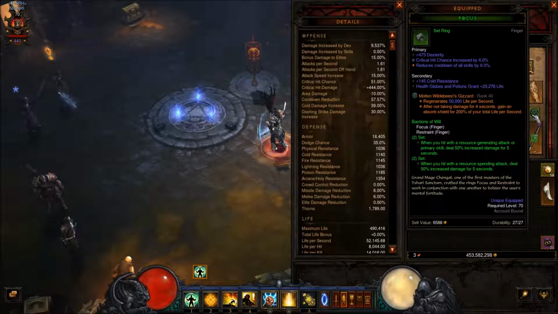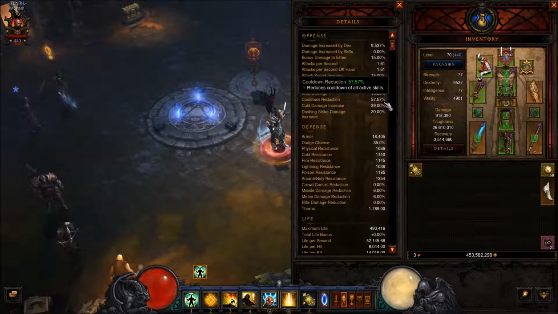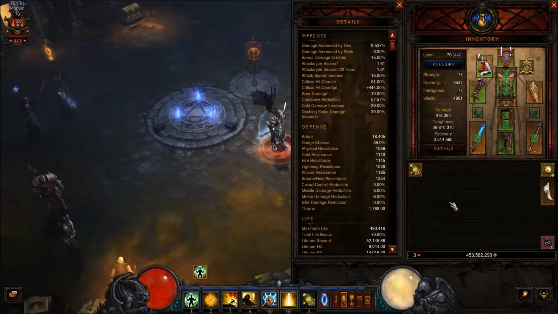I'm not really sure yet, because that chance there is also really good for your movement because it will help with the cooldown of Dashing Strike. But for the most part, this is the majority of the build for me.